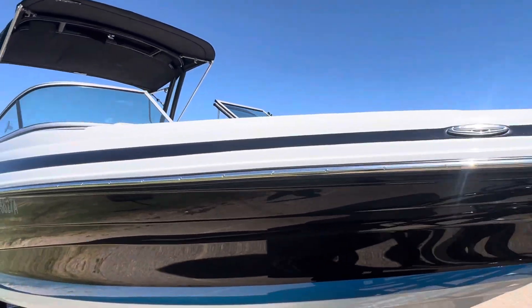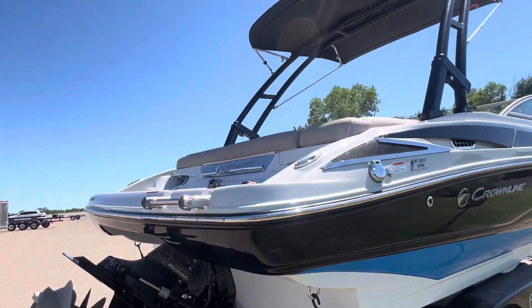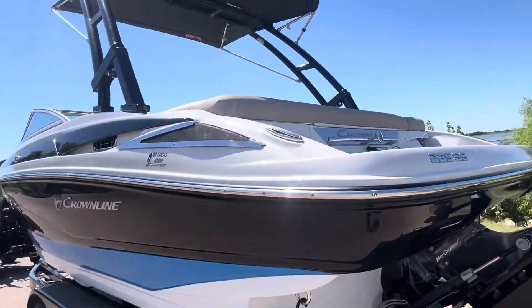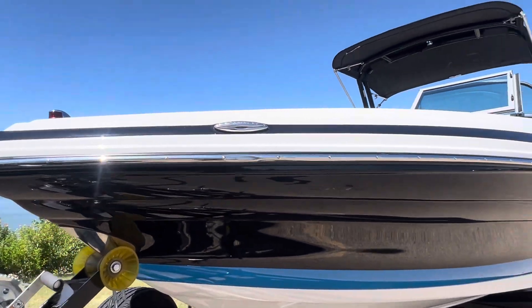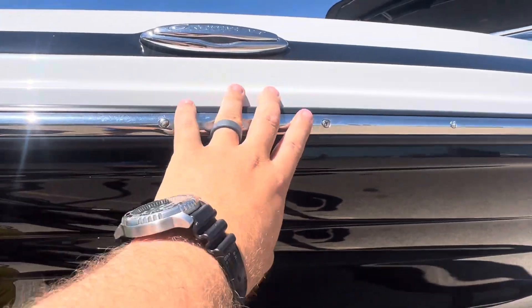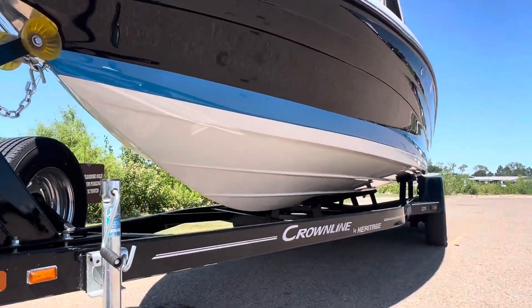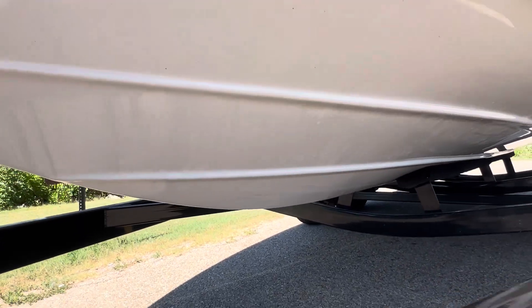No signs of any major damage. You have typical dock rash stuff on the corners that you would expect for a boat that's actually used. This boat has 214 hours on it, no active codes. I just ran it on the hose. A little bit of scuff marks there — that is something that would buff out. Slight dent on the rub rail there, not enough of an impact to cause any sort of damage to the fiberglass. Bottom side looks pretty good — some rash there from maybe beaching it or possibly coming in on the trailer wrong, but nothing to be concerned about.